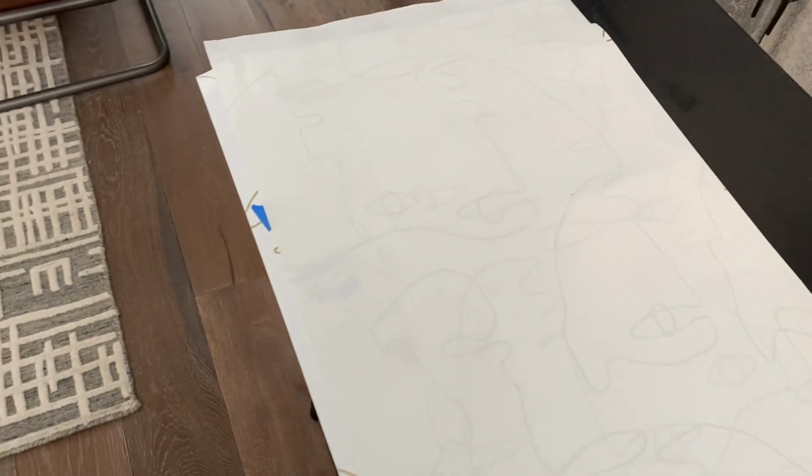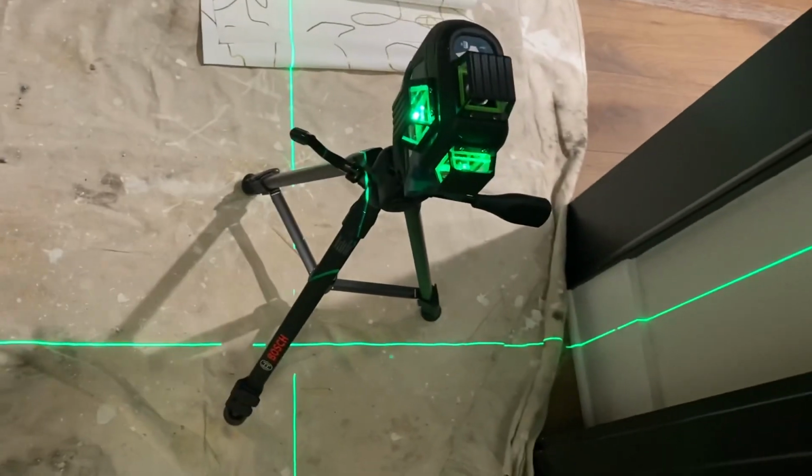Here's how we're gonna do it. So I have my Bosch laser level in place, showing me the first line on my ceiling. That's going to serve as a guide for my first panel of wallpaper on the ceiling.